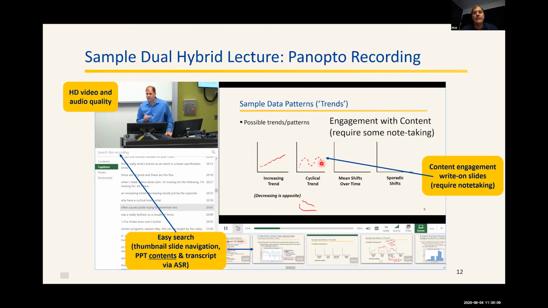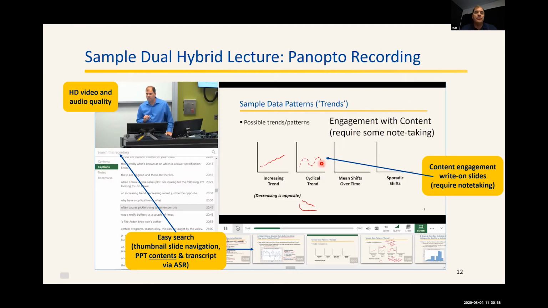I also like the fact that I use a system that has a nice search capability, so people can search on content, transcripts. I always provide things with ASR, which stands for automatic speech recognition. I think this is a great thing, even though in my experience it comes in automated at about 90% accurate. So, 10% of the words are mumbled, or as an instructor, I'm just not being very clear with my pronunciations. But it's about 90%, and it's really helpful for people to navigate around that. So I'm a big believer in using automatic speech recognition tools with searching contents and transcripts.